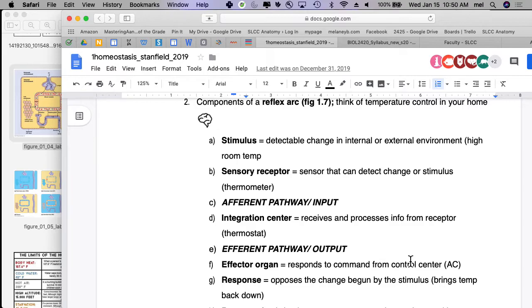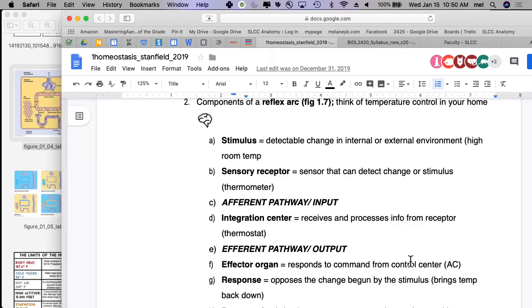So although we set it at a number, what we have is an acceptable range that we're cool with, okay? And you have that for body temperature and you have it for blood pressure. If you didn't, your heater and your AC would be coming on all the time and nobody can afford that, right? Does that make sense? So what happens is there's an error signal between the measured and the ideal. And the integration center assesses it and says, is that error signal big enough to do anything about? If it's no, then it just keeps measuring, right? The whole thing just keeps going.